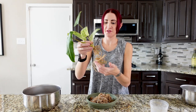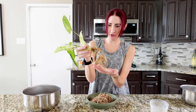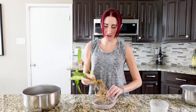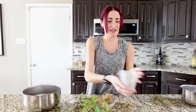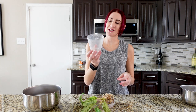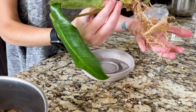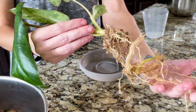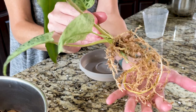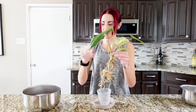I think I've got this pretty well done. I did accidentally sever a couple of roots trying to remove the moss, but all in all we're looking pretty good and we've got most of it off. I'm going to move this tray out of the way, rinse this pot out to make sure I've got all that moss residue out, and then start adding our epiphyte mix. We're definitely staying in this same size pot — it's not quite four inches, maybe three and a half. The roots are very well developed, super white and beautiful, so this plant shouldn't have too big of an issue adapting to the soil change.